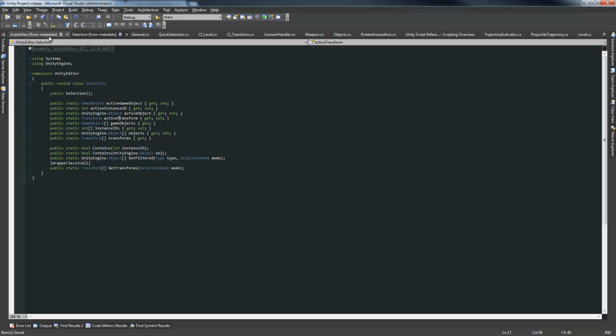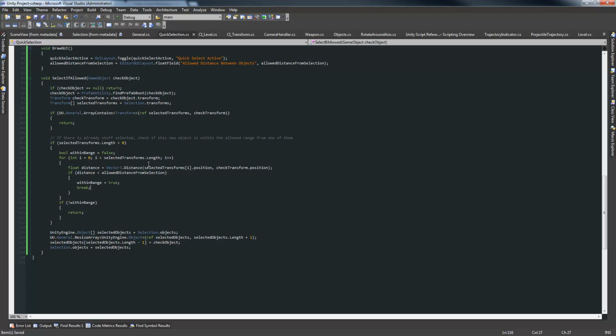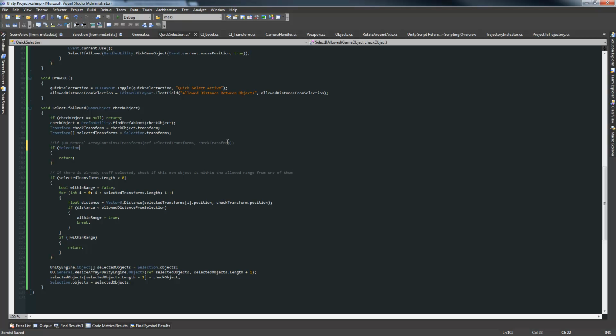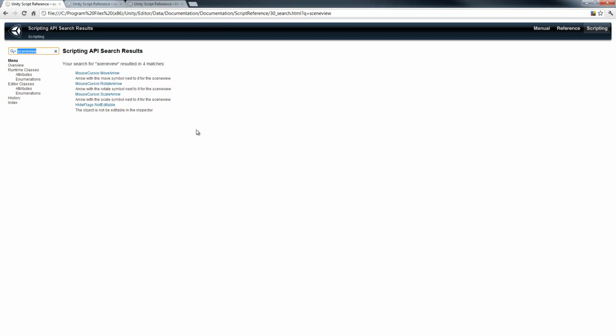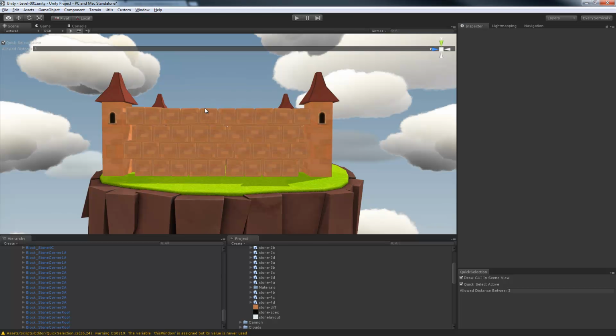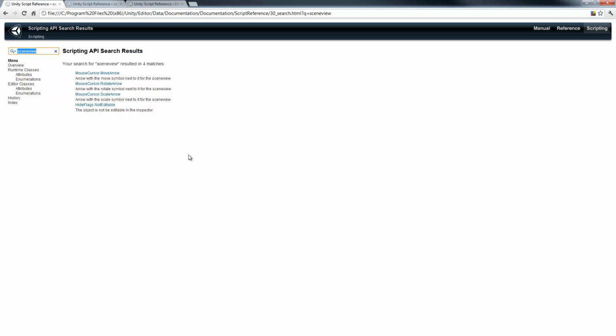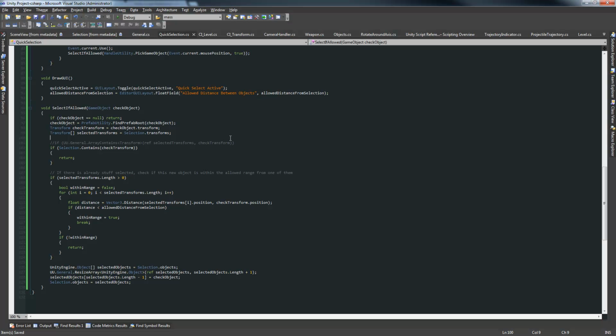I might go back to where I was doing that stuff and replace it with what'll be faster code. I've got array contains here. Let's instead replace this with if selection dot contains, check transform. Okay, it's probably irrelevant anyway because you can't add something twice, but oh well. We got that handy array contains method out of it.